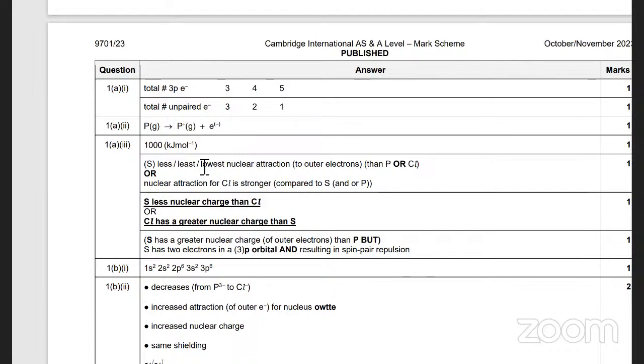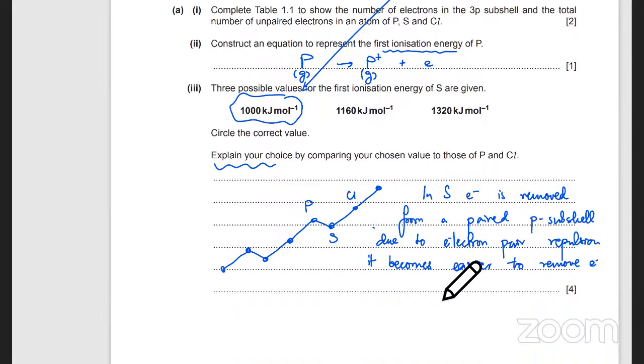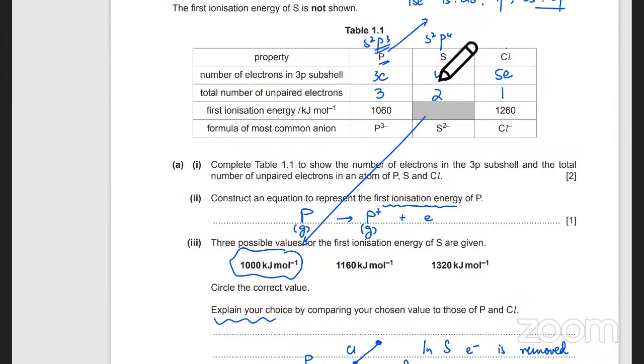So 1 mark was for stating that it has the lowest nuclear attraction. वो spin pair repulsion वाली भी है, ठीक है? अच्छा, we talked about the dip, लेकिन Cl का नहीं लिखा, ठीक है? Cl का भी लिख लेना चाहिए था इसमें. We missed out on the Cl thing. So this question, the only thing that was missing in the explanation was that we talked about why sulfur has a lower ionization energy compared to phosphorus.